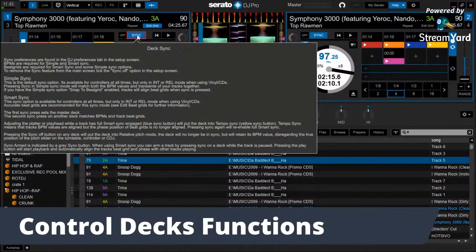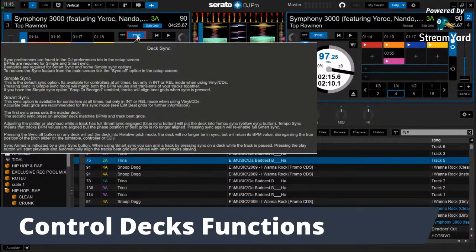Pressing the sync off button on any deck will put the deck into relative pitch mode. The deck will no longer be in sync, but will retain its BPM value, disregarding the true position of the pitch slider on the turntable, controller, or CDJ. Sync armed.